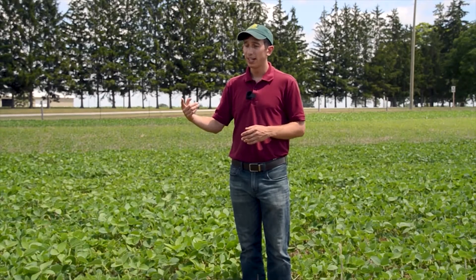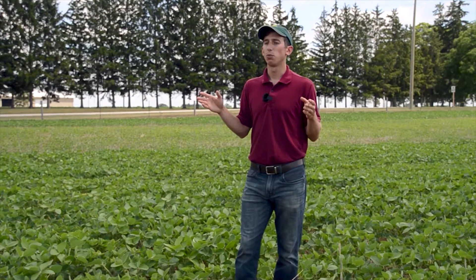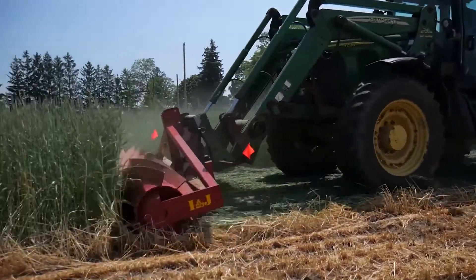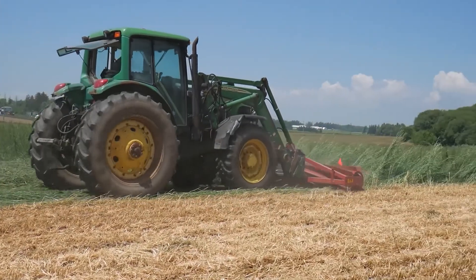When it comes to crimping, make sure you're not going in too early. In Ontario we need to be a bit more patient than neighbors to the south — typically the first week of June is when the rye is ready to be crimped. Having enough weight in the roller crimper to lay it down flat is important, and in some cases as we found this year, a second pass in the opposite direction really helps ensure the rye has been properly crimped — which is what was done here.